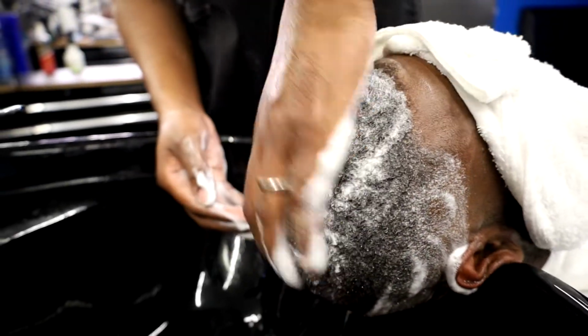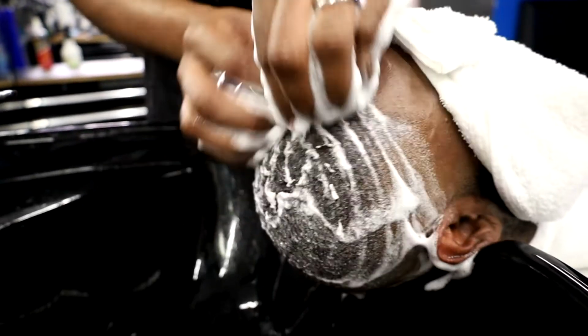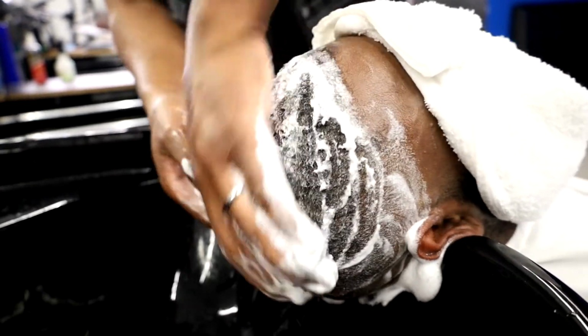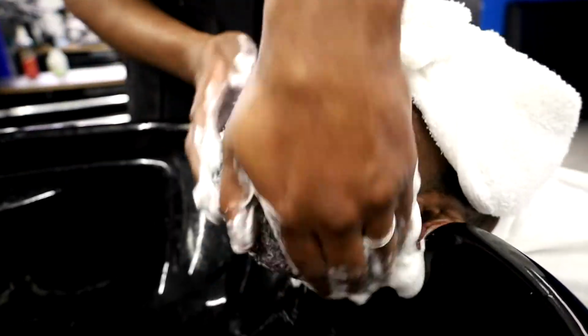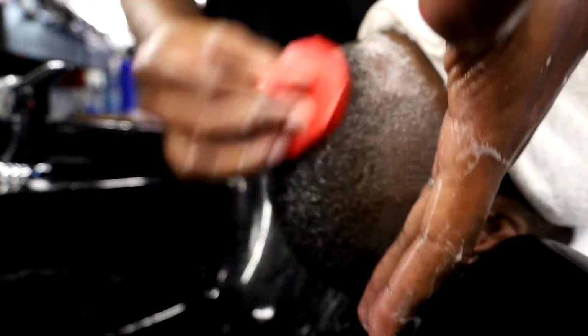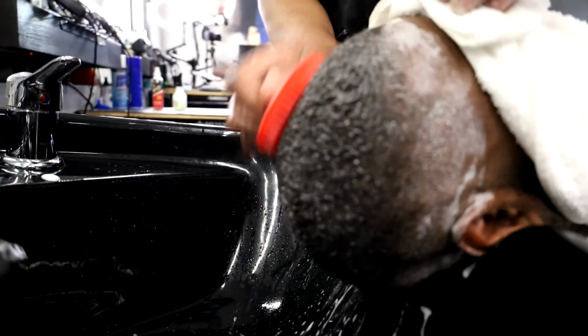As you see, it lathers pretty good. I'm going to go ahead and lather that in there. And I'm going to really use the fingertips to really clean the scalp and get the dirt and grime off of it. And like I said, man, this water and the shampoo is going to break the H bond in the hair. It's going to make the hair more elastic, meaning I can stretch it and I can manipulate it better.